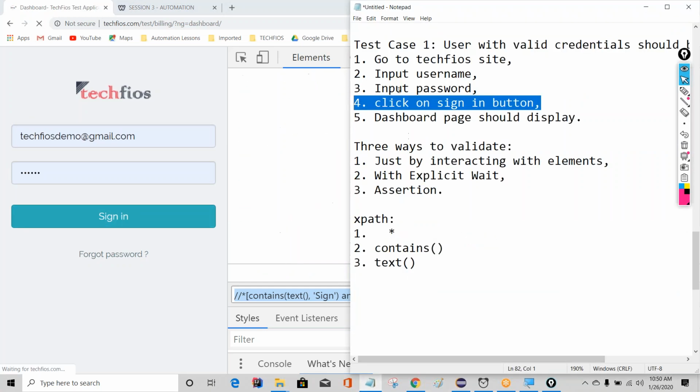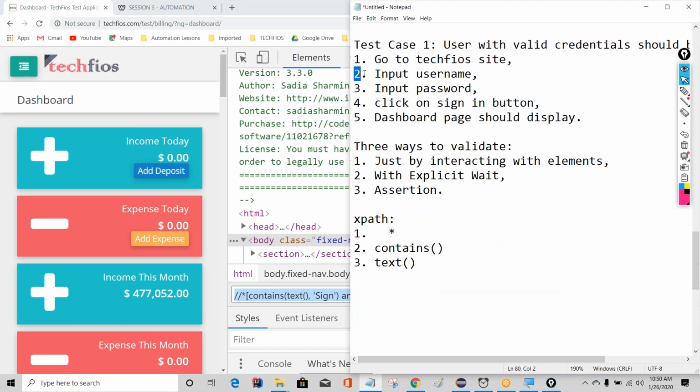We're done with steps 1, 2, 3, and 4. How are we going to do step 5? The system now has to display the reaction. Sure, that's one way. Assertion is another way.